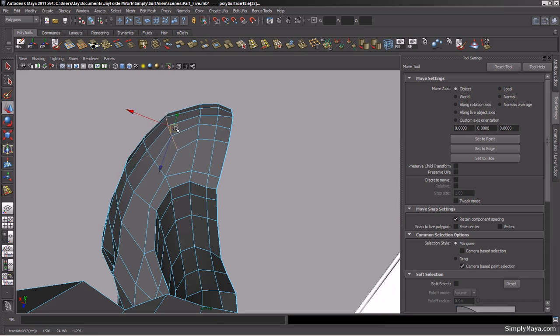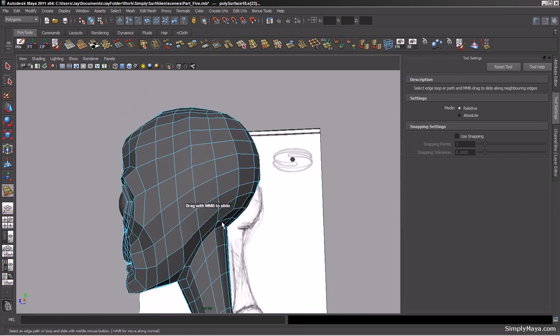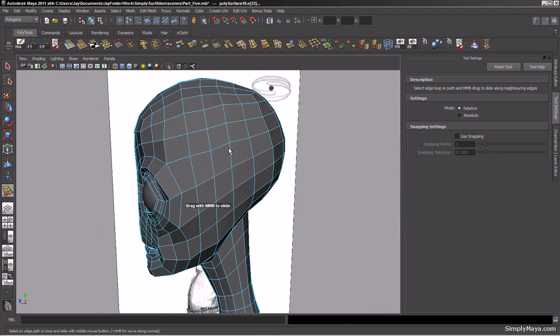Okay, that's better. And then that edge and that edge. Okay. That one and that one. Whoops. Okay, there we go. That's better. Good.